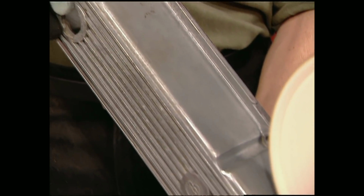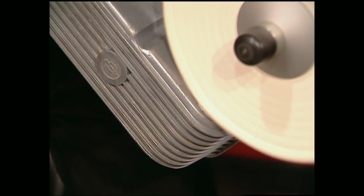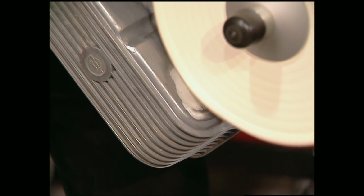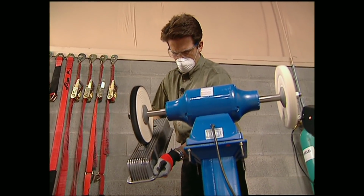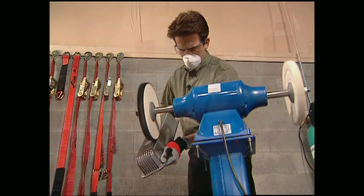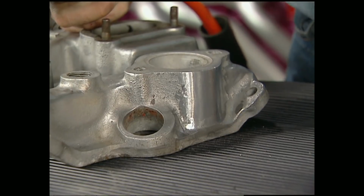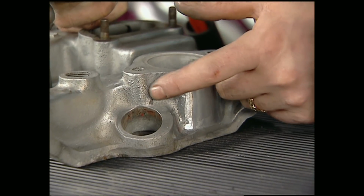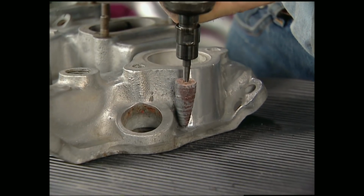Eastwood's pedestal buffer is great for big pieces like these valve covers, but you can do the same job with a standard bench grinder, and the materials only run about $20. This compound we're using gives a mild cutting action as well as a good shine, which is known as coloring. This would be a good time to explain the idea behind buffing. What you're basically doing is turning a rough surface into a smooth one using increasingly finer grits.